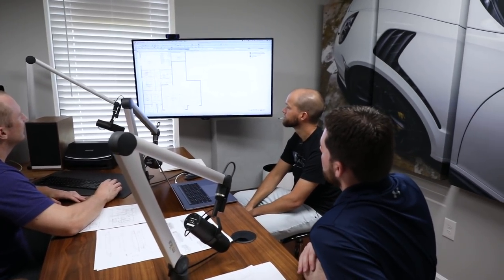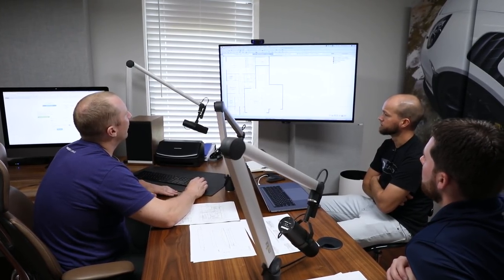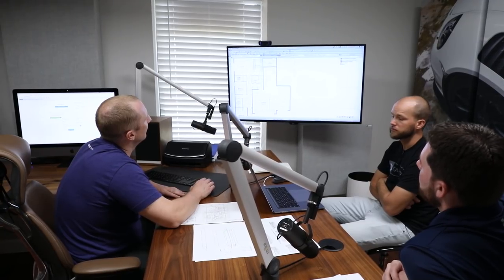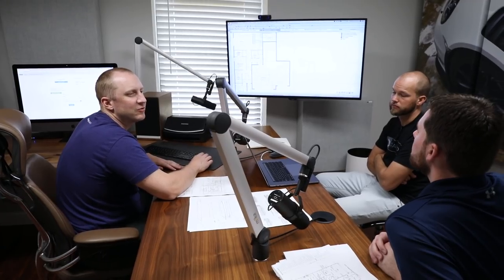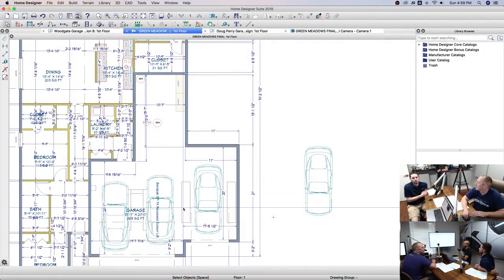You wouldn't be able to get that close to the wall anyway. You can pull right up and walk around. This doesn't need any special outlet — just a standard 110 outlet that you'll have there anyway, and it doesn't need a dedicated circuit. I originally thought it needed high magnetic breakers, but that was because I had the limit switches backwards — I was trying to go up and hitting the limit switch. It only draws normal current. The two-post is also 110 and doesn't need a dedicated circuit.